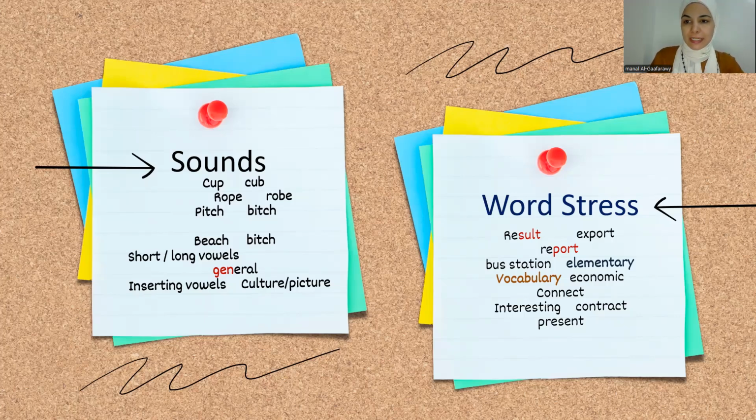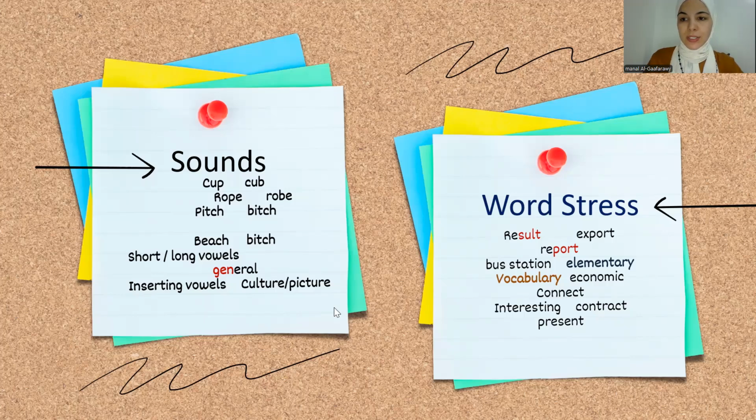Okay, so instead, for example, of saying culture and picture, they say culture or picture, which are mispronunciations of the two words. Okay, so what we take away out of this, that we need to analyze the sounds very well to practice the differences between them, because misuse of those sounds causes problems with understanding and changes the meaning.